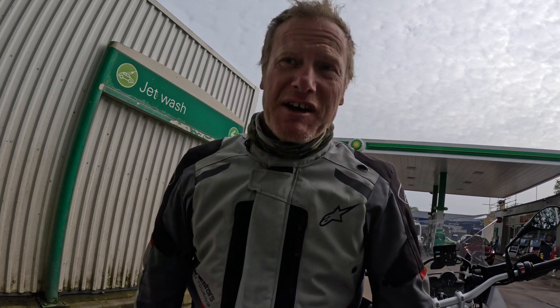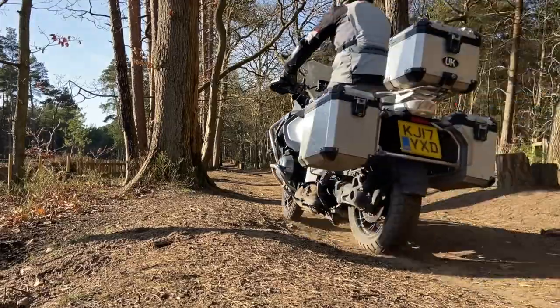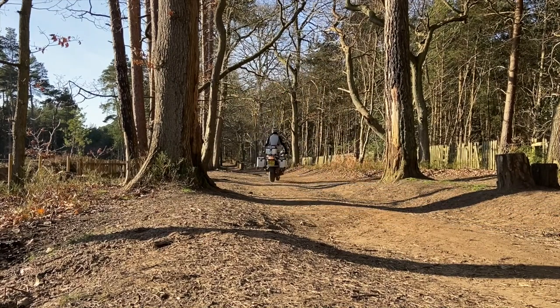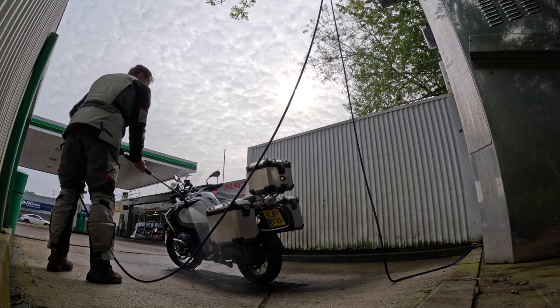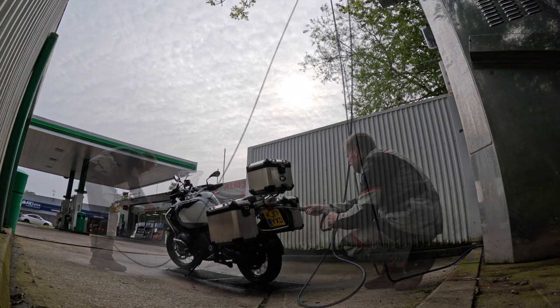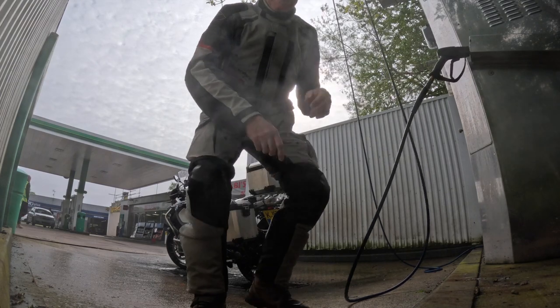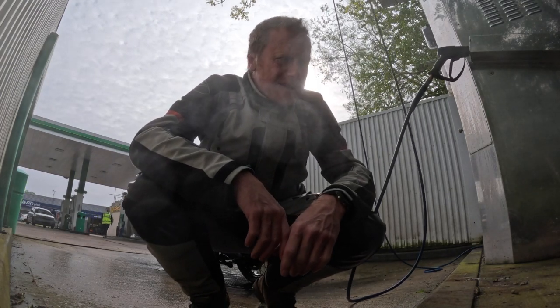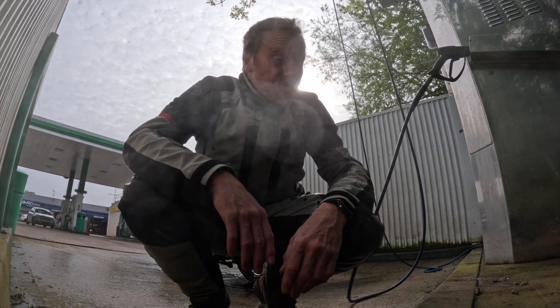First I've got to give it a wash because it's absolutely filthy after I took it down a byway to demonstrate the GoPro in the last video. Well, that was four pounds well spent - kept away from wheel bearings and stuff like that. Now I'll load the tyres up on the bike and go get them fitted.